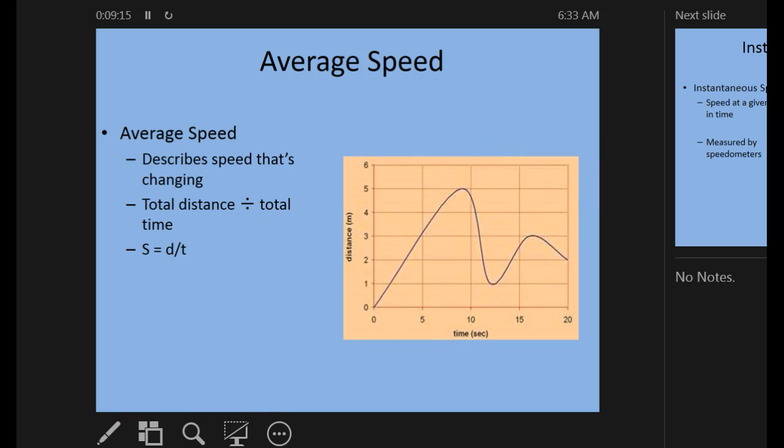Now I'm going to switch colors and we're going to talk about displacement. Okay, a little bit different. Sorry that I'll erase. You can rewind if you need to see what I did before. Displacement is just how far are you from where you started. So he started at 0 and ended at 2. So his displacement is only 2 while his distance was 12. Okay, notice the difference there. Distance is how far did you move, and displacement is how far are you from where you started. But to calculate speed, we do distance divided by time.